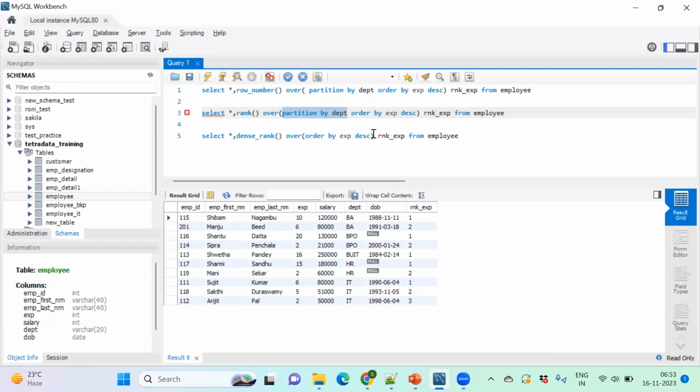So this is a very important concept. Did you get it, everyone? It's called an analytical function as well as a window function. Very important. It's not like a group by clause, which considers only one particular column. We can partition based on multiple columns as well, separated by commas. So why don't we use group by?